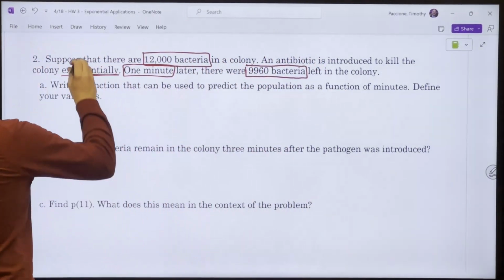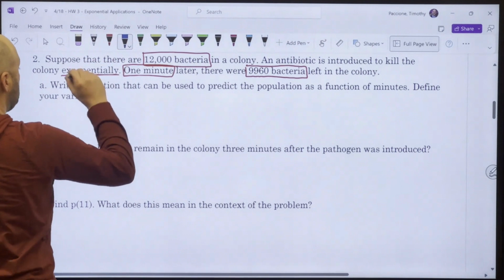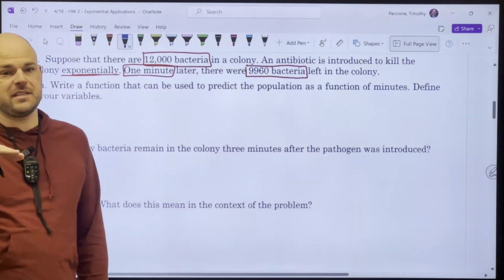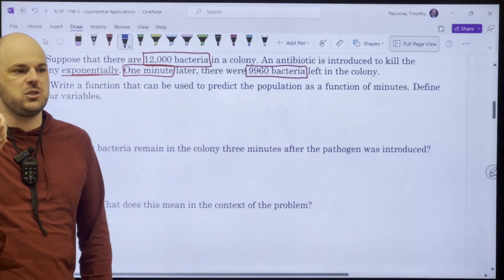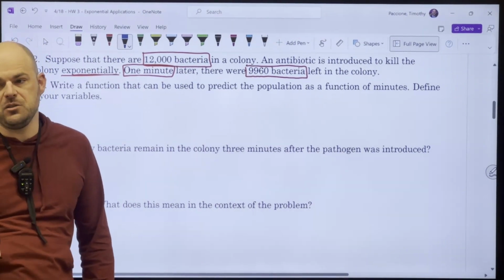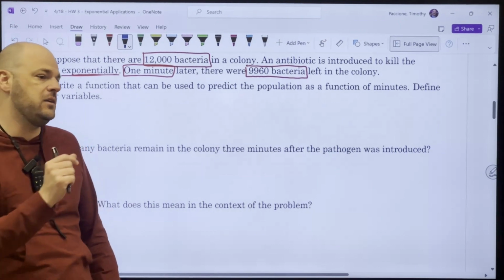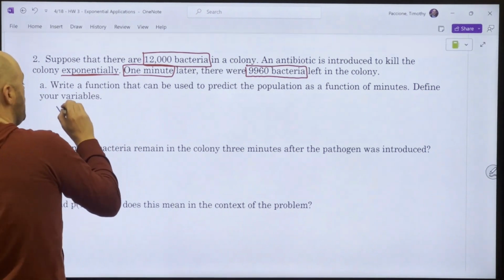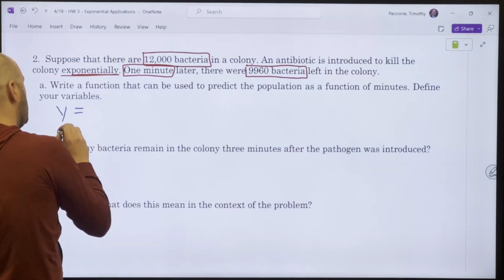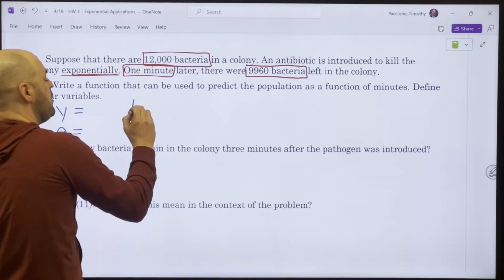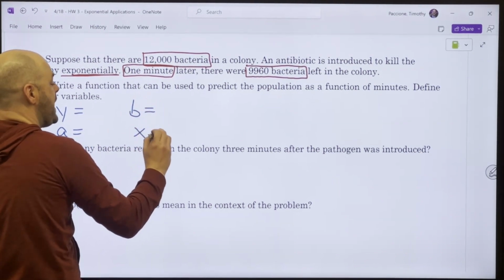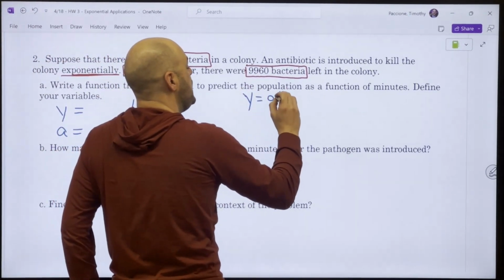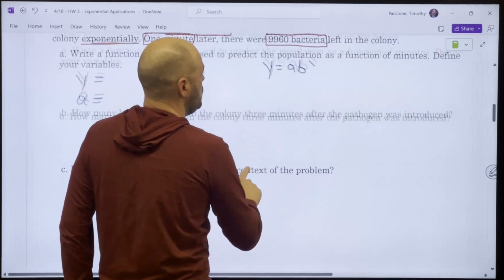Okay, now, like we did in the notes yesterday, remember we had those 4 boxes, and you kind of had to figure out which of the boxes do I not have. That's what I need to find. That's what I need to solve for. That's what I need to write my full equation. So our boxes were, well, we wanted to know y, we wanted to know a, we wanted to know b, and we wanted to know x. So we could do y equals ab to the x, right?